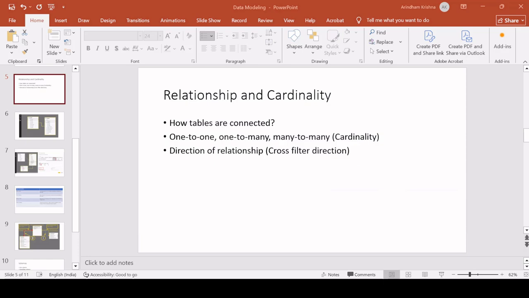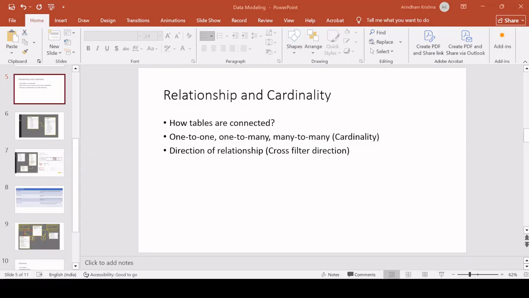Now, what's up with the direction of relationship? We have seen how tables are connected, that is the relationship. We have seen the flow of rows from one connection to another, that is cardinality. Now what is this direction of relationship, also called the cross filter direction?